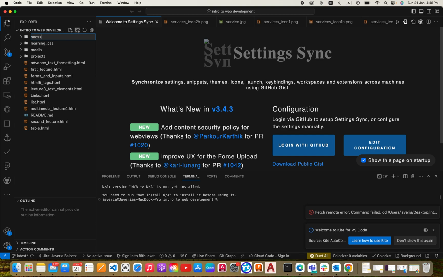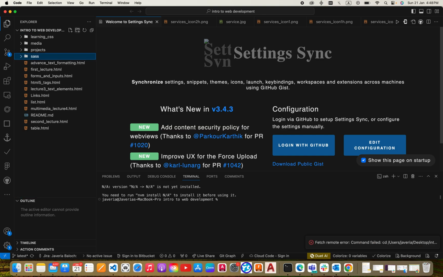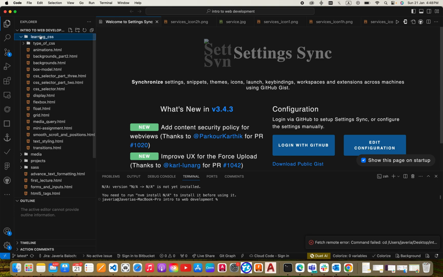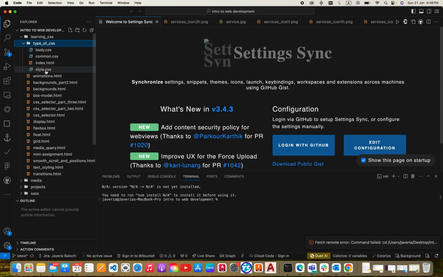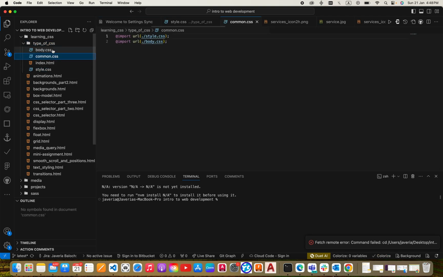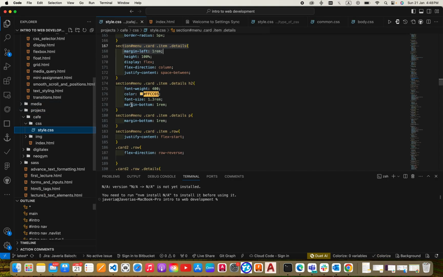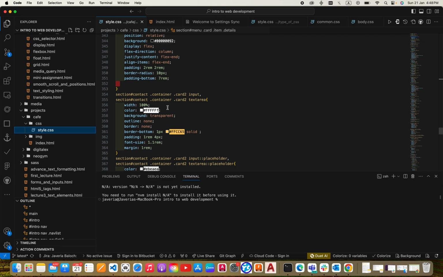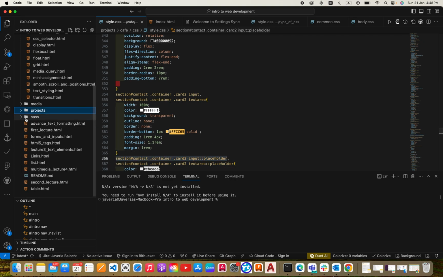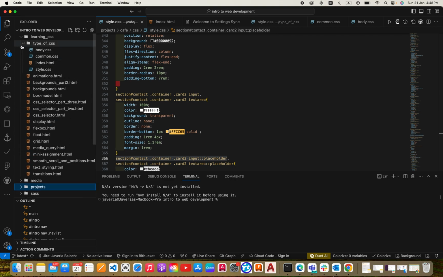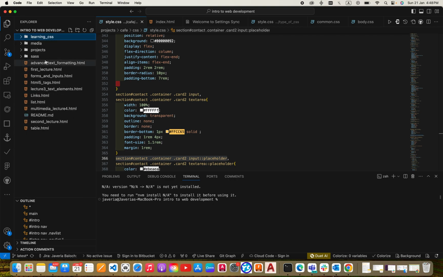So first of all, what is Sass? Sass is actually a compiler that helps us to convert the CSS in a more advanced way. Like here you can see we have multiple CSS files inside the projects. You can see we are having a huge file structure, and that is having that much long declaration or tracking for an element, and that is made easier inside the Sass. So therefore I'm using the Sass.